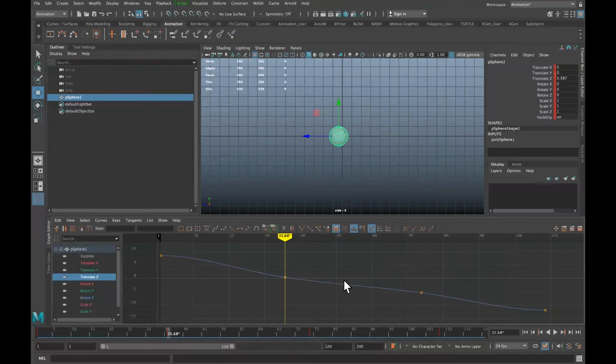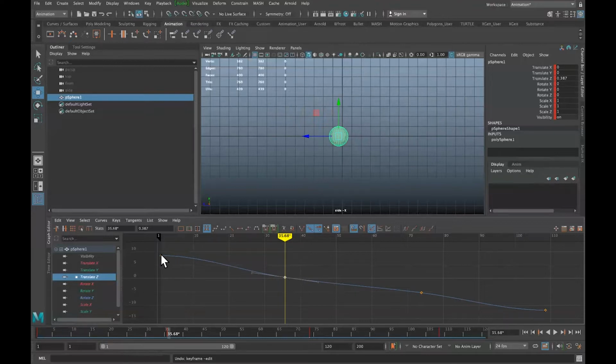A keyframe on our actual timeline is depicted by one of these little orange diamond shapes. And again, I can actually move these. If I move them left to right, it will physically move them in our scene, as we're seeing here. Again, we're getting extra keyframes because I have extra things keyframed other than just translate Z. But we can move things left to right, and that will adjust the timing. And then up and down is the value that we've keyframed.